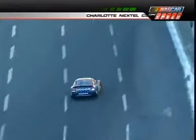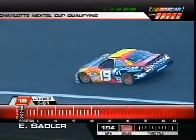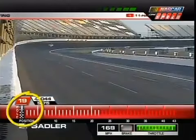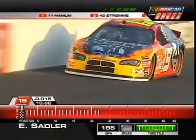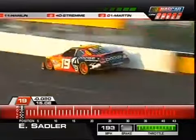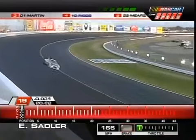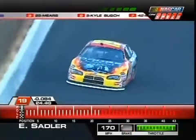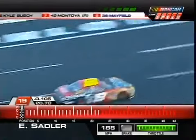All right. Elliott Sadler. Here's the man of the hour. Quick in practice. And let's see what the number 19 Dodge does. Up the hill a little bit. Had to lay out of the gas a little bit longer than I know he'd like to right there. Didn't hurt him too bad. Looks pretty solid right now. This is a money turn here, boys. Drop her down in there, that left tire down on that white line and let her eat. Mat that throttle and bring her home. Oh, he's going to be in good shape for right now. Or so. Oh, I think so.